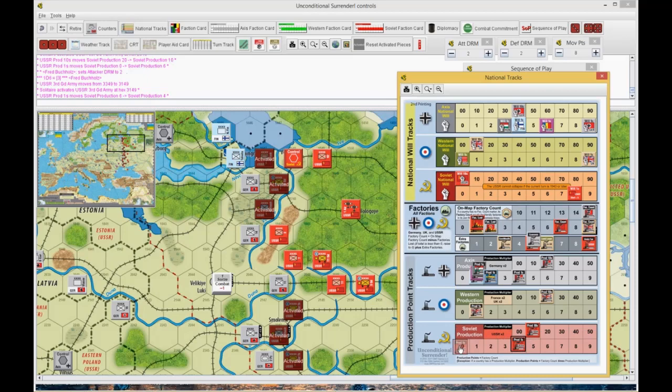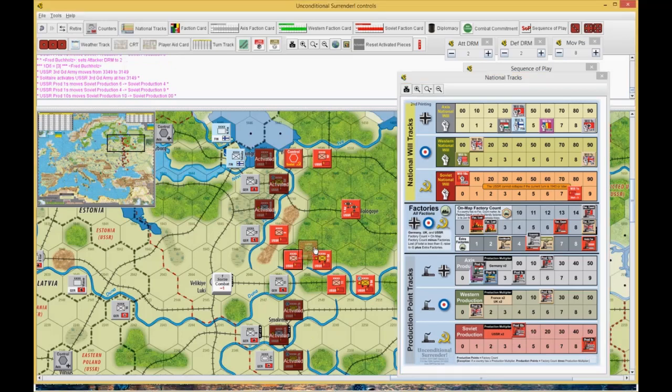I'm going to spend 4 for 2 Guards armies and another one for regular infantry. So I'm going to be down to 9. This guy's going to go 1, 2, 3, 4, 5, 6 to 2150. Then the 11th Guards will move up, and the 5th Guards will move up. So I kind of got my guys.